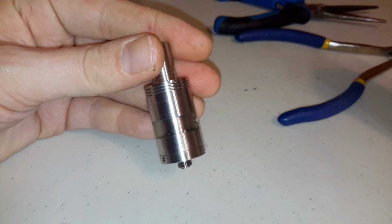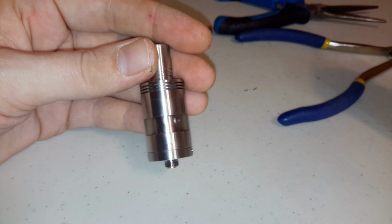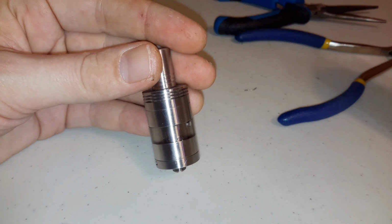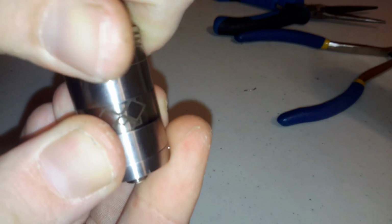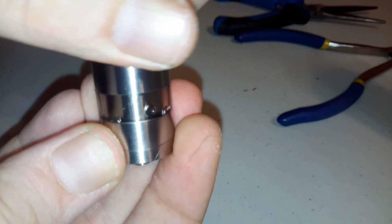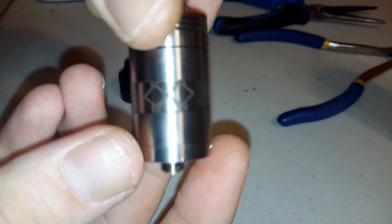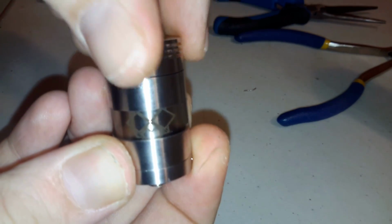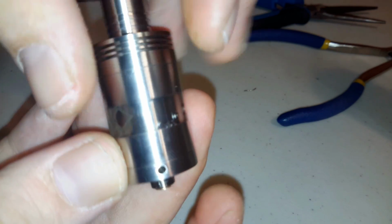So the one thing you can do with this thing is once you get it going, sometimes the pressure in there, like you can see the bubbles starting to come up. Sometimes you won't see any bubbles for a while, and you're like, what the hell? If you just crack the top, you'll see glug glug glug, and then just a little bit. Don't go crazy, or else it will pressurize a bunch of juice in there. So that's basically it. I'm ready to fire that up.